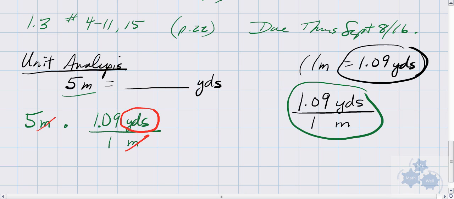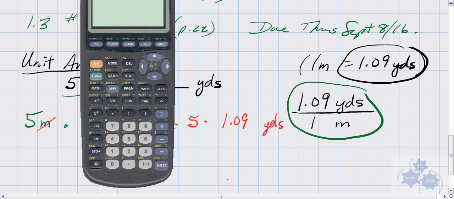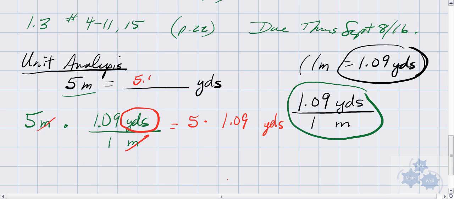And what you're left with is yards for your final answer. So this is 5 times 1.09, and that's your answer, yards. So we get on our calculator here, 5 times 1.09 is 5.45. 5.45, and that's the number of yards because our unit analysis says that we've done this correctly. So that's 5 times 1.09, and technically divided by 1. So that's how we know that we've done this correctly.